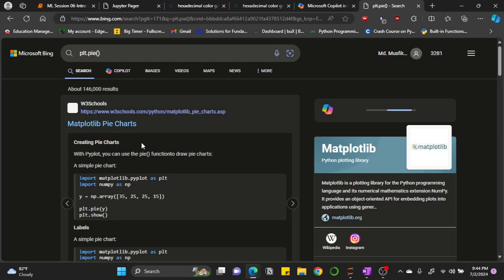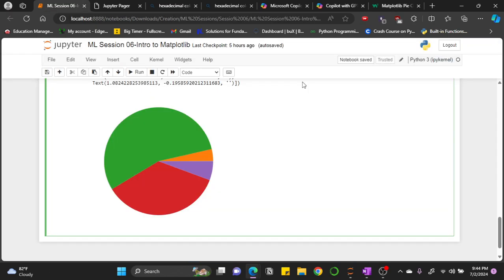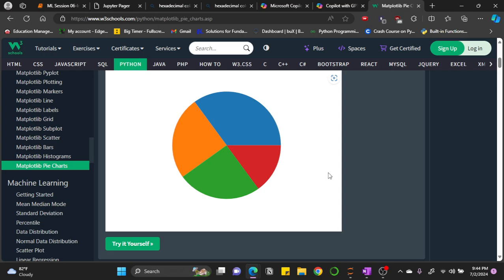Okay, we already have something in Google and ChatGPT as well. You see this? Oh, it opened a tutorial. Oh, that's good. That's good for us. You see this, guys? It only inputted one value of y. Okay, and it showed us this result, what we already have created. The same thing. But we wanted to create some labels showing which portion represents what.